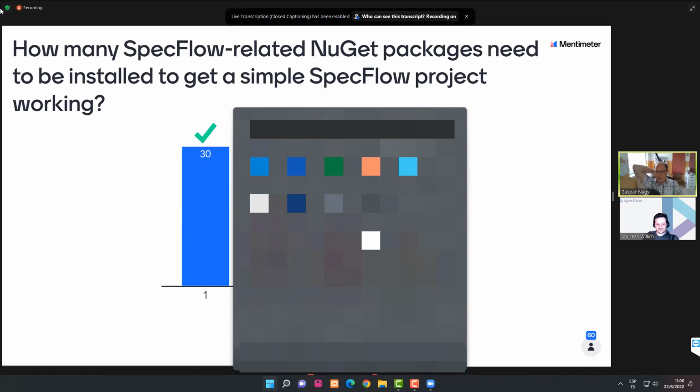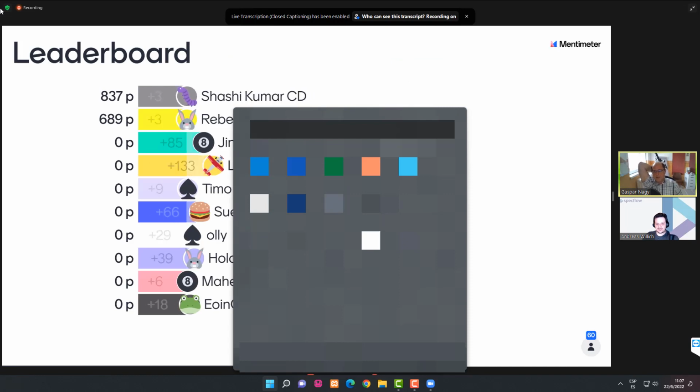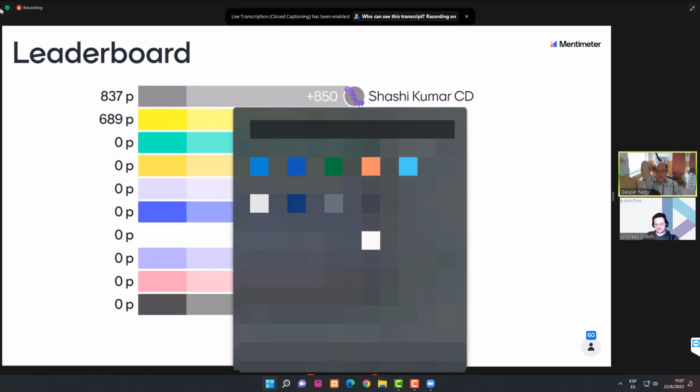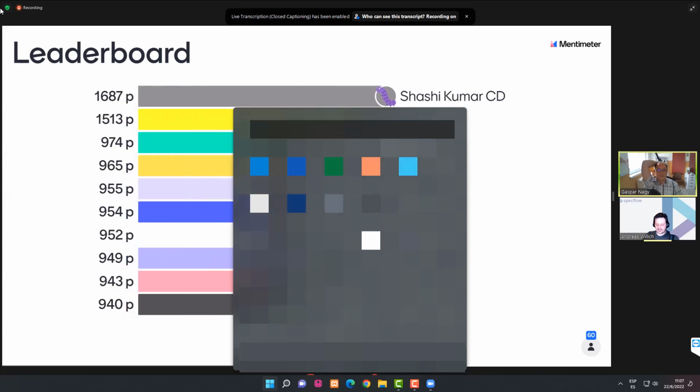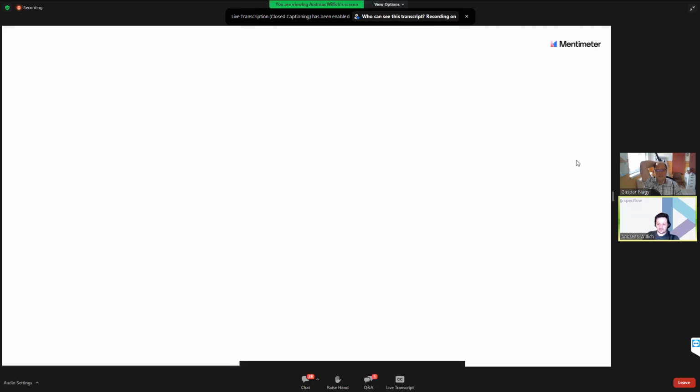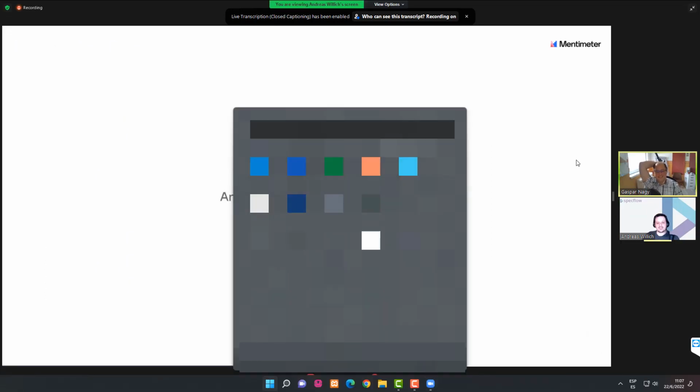You can add the SpecFlow package in addition. It doesn't hurt, but it's unnecessary because SpecFlow.NUnit or SpecFlow.MsTest already has the other ones as dependencies. I think it took 2 weeks of work to get it down to one package to make it as easy as possible.